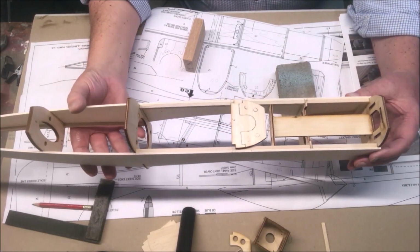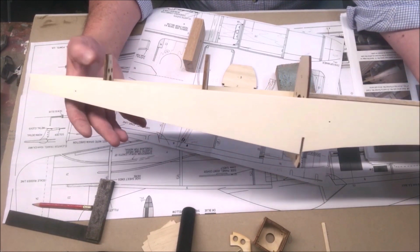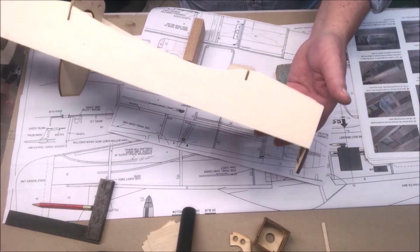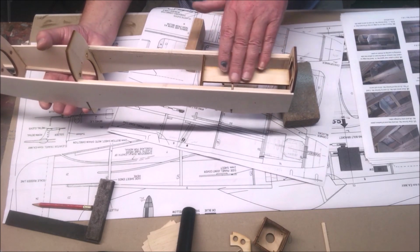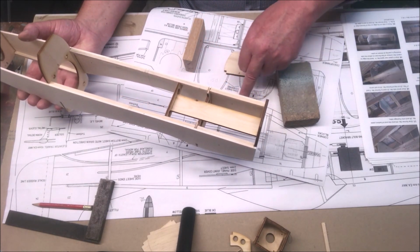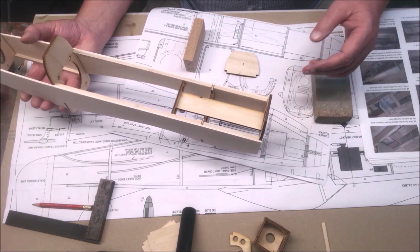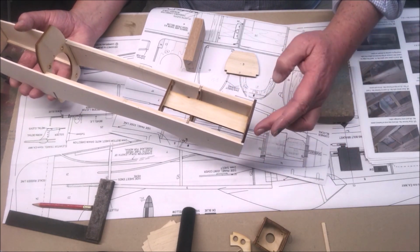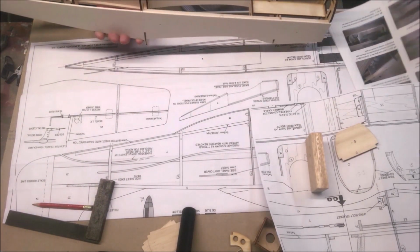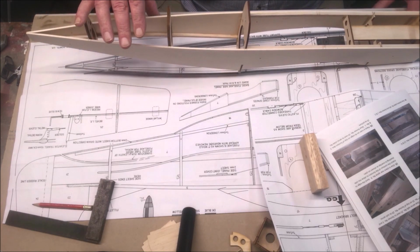Right, your model should now look something like this. Okay, it's all been glued in, ready to go. Okay, you see that? And obviously this is the battery tray, goes in here, and on the drawing this is part 34. Okay, and this is part 35, and don't forget this is former number 1, so when you offer it up to the drawing you'll see a block here, but this is former number 1. So don't get confused when you lay your fuselage onto the drawing, because you've got this nose part at the front.